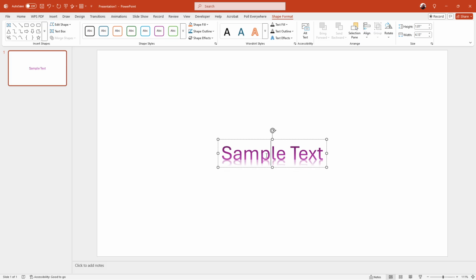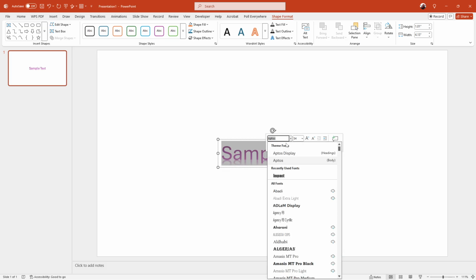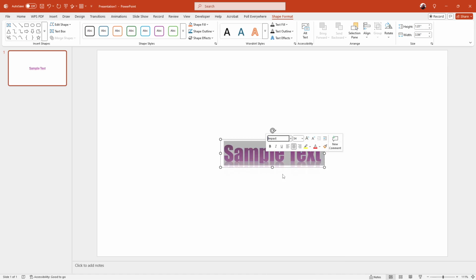Moving on, let's delve deeper into customizing your Wordart design. Changing the font can dramatically influence the appearance of your text. Think about using bold and expressive fonts like Impact or Bebas Neue to really make your words stand out. Once your font is ready to go, select your Wordart and head over to the Shape Format tab to unlock even more possibilities. Within the Shape Format tab, you have access to a wealth of options for enhancing your Wordart.